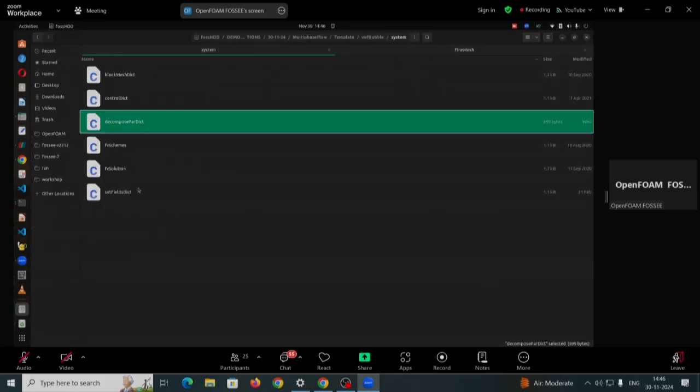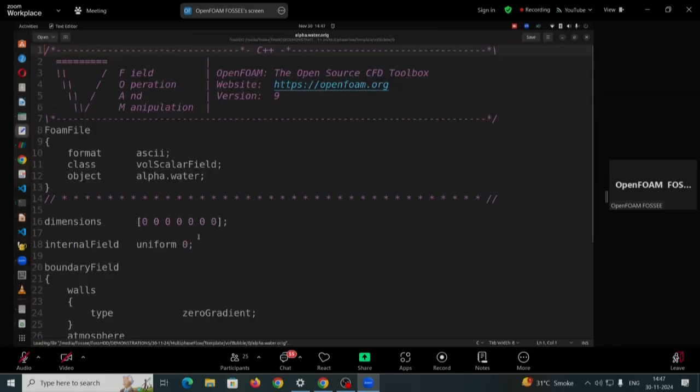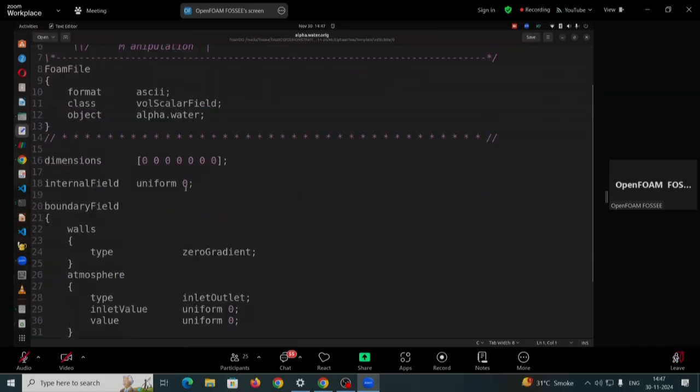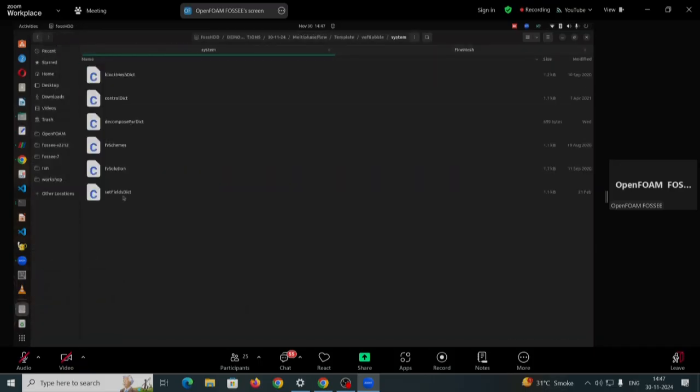Okay. Now, if you see, generally in OpenFOAM, when you are initializing temperature, pressure, or anything, we just initialize it in this zero folder, right? Say if I open alpha.water, if you see the internal field, whatever value you specify, the complete domain will be initialized by that value. Okay, so that is called a uniform initialization in one time. But whenever you want to do a non-uniform type of initialization, then we can't do it from here. So we have to make use of the setFields utility. So that is what this setFieldsDict is for.